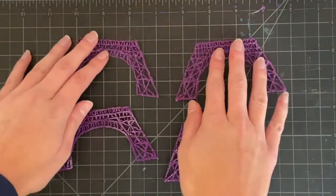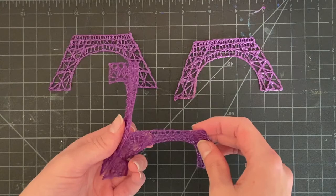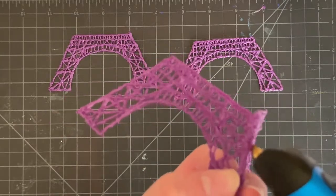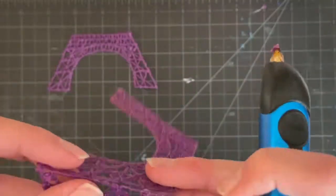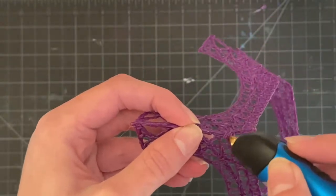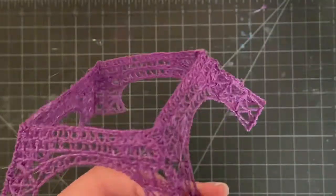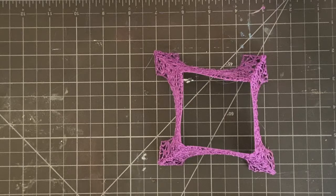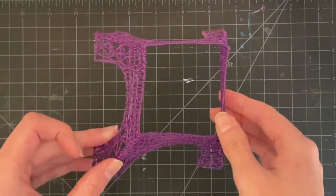Alright, now that I have all my 4 pieces, what I'm going to do is use my 3D pen to kind of almost glue them together here. And there I have my Eiffel Tower. Well, the beginning of it. And I guess I gotta do the other colors.